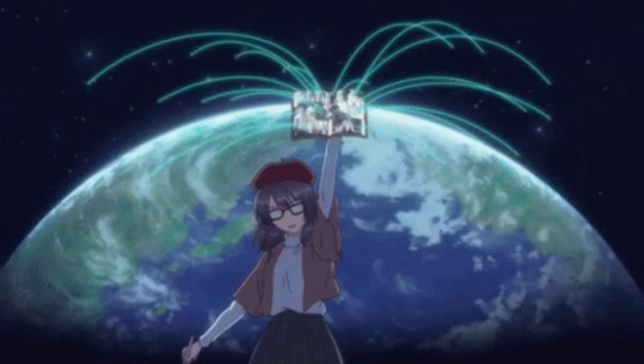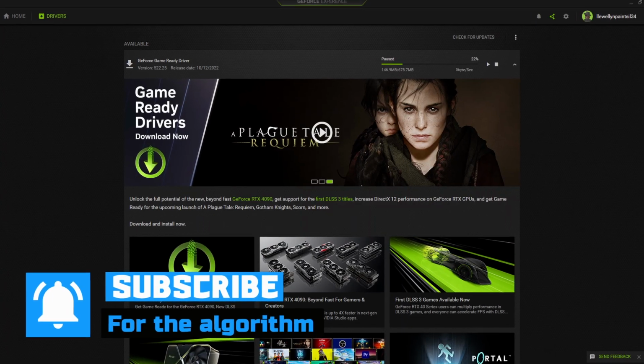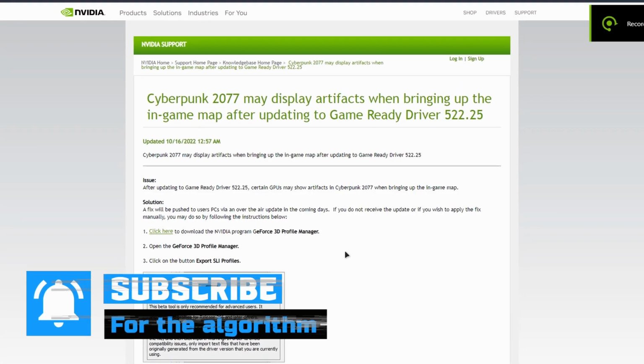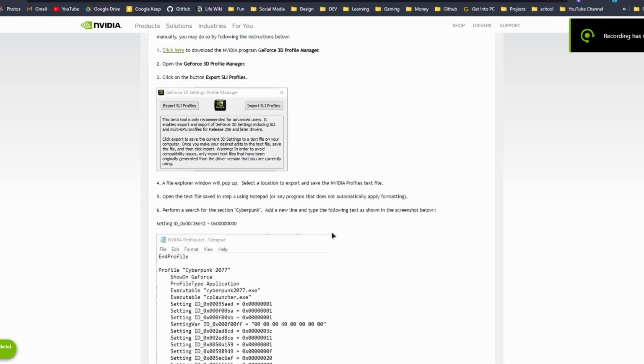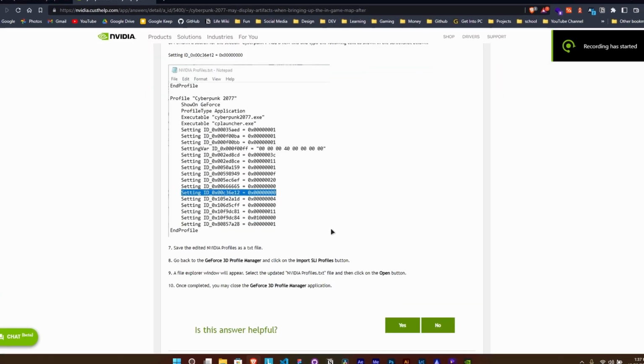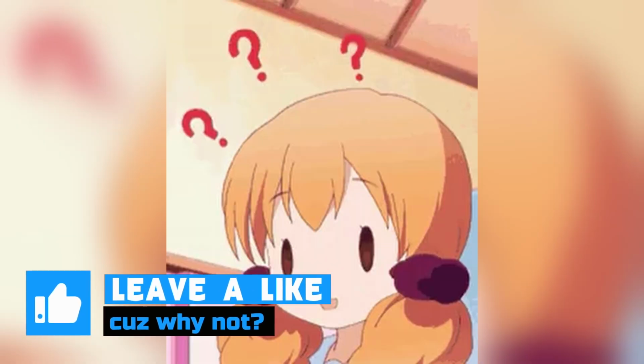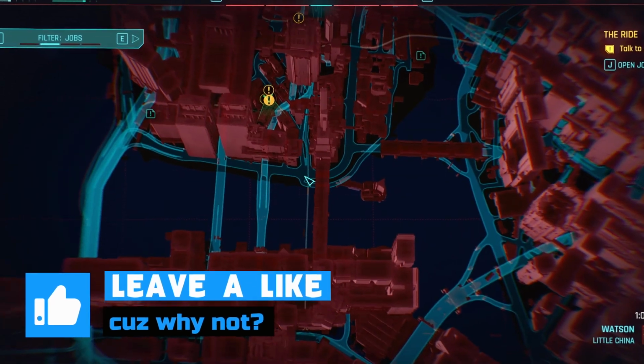So the whole cause of this is because of the 522.25 driver updates Nvidia dropped in September. They published a solution on this site, but it didn't work on my end. But you can try it for yourself, it might work on your end. I managed to fix this issue by rolling back. Is that a word? I did that and now the glitch has been fixed.